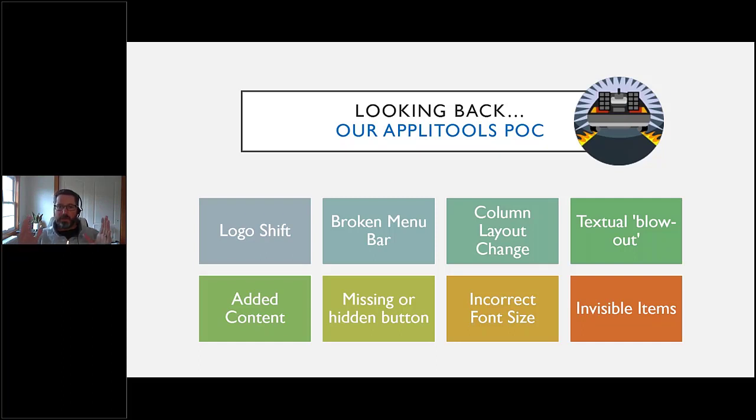Textual blowout. So you have the body of your page where there's content. What happens if all of a sudden that blows out and it's now over maybe some ads or call to actions or advertisements or other things? You want to have it clean and concise. You can check for that.